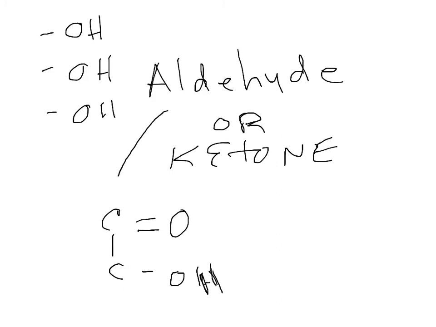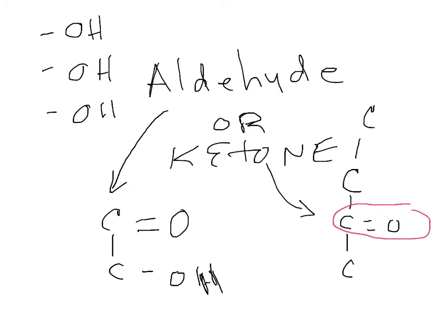If you have an aldehyde, you're saying the carbonyl is on the first carbon. A is the first letter of the alphabet. Aldehyde has the carbonyl group on the first carbon. For a ketone, it will never be on the first carbon. If you think of K as being in the middle of the alphabet, when you have this double bonded O, the carbonyl, on not an end carbon, then you have a ketone. When you have it on the first, you have an aldehyde.